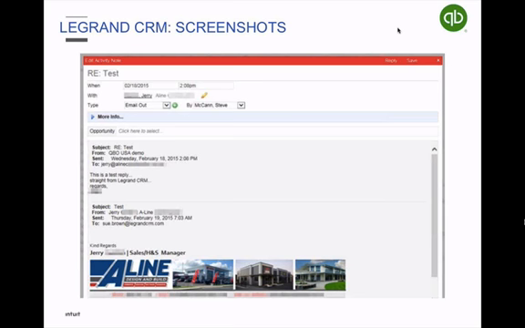This is the Outlook app. This is the Outlook plugin. So every time that you write an email, you're actually going to see a couple of clicks here and there that you can press, so you can actually log the conversation in your CRM, and you can also log an opportunity. You can log who you're going to assign it to, and you can assign a task, all from Outlook.